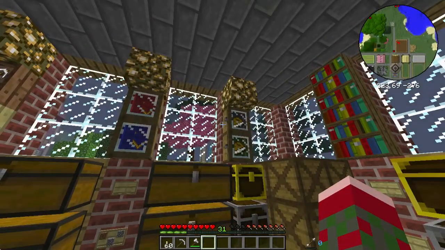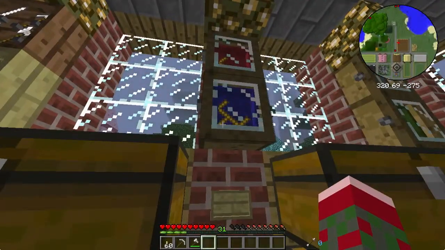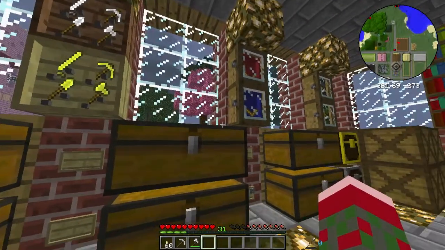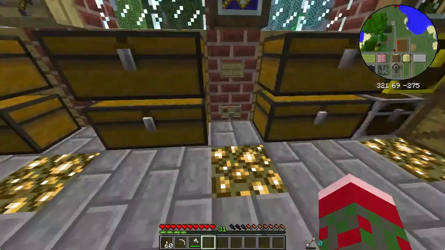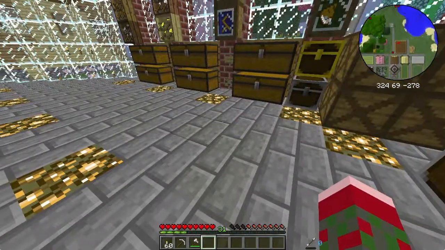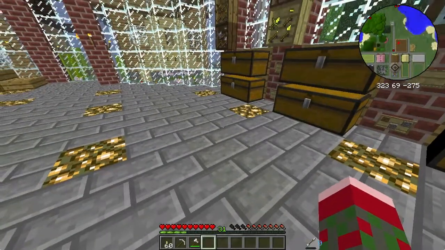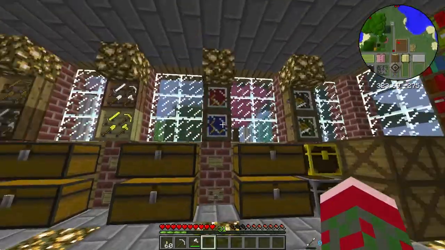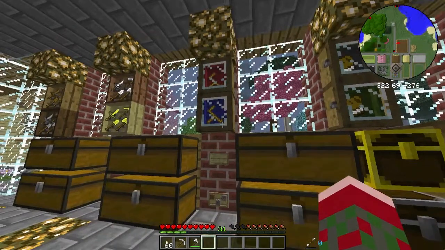Okay, next on our list. Oh, well, one other quick note. You can actually mount these either horizontally or vertically. So right now I have them vertically on the wall. You can also put them horizontally, like on a surface or a table. It's up to you. So if you want to make it like a jeweler's shop and you want some display cases, I recommend using these.